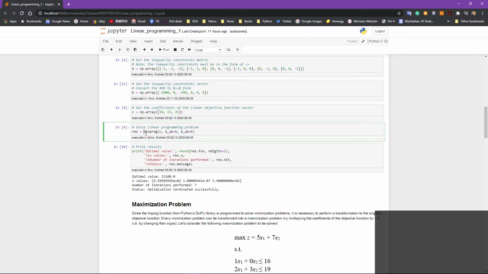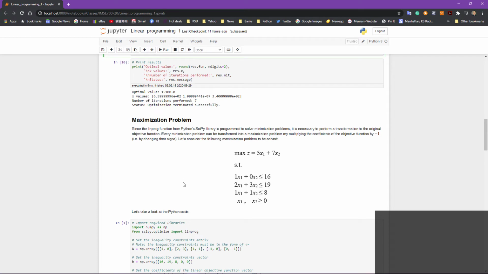Once we call this solver subroutine, we can print out the result. The result is stored in the variable called res, and we can print out the solution x. For example, res.x is the solution, res.fun is the objective function value at the optimum, and the number of iterations to get the optimal solution is res.nit. And the message tells us the final status of the problem: optimal, optimization complete, successful, non-successful, infeasible, or unbounded. So these are the messages shown.